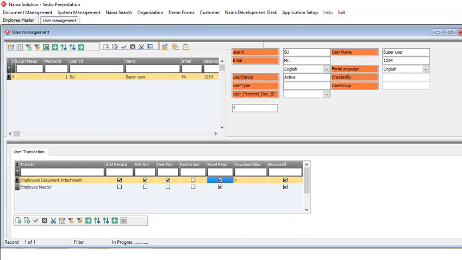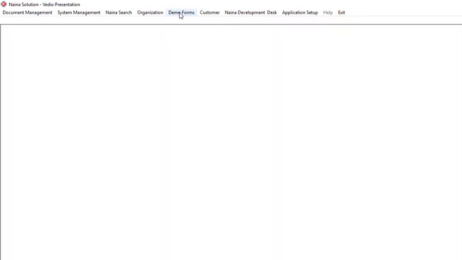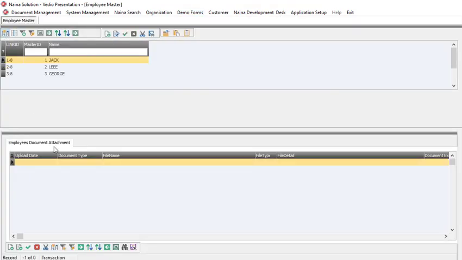Close it, and load again. Now here I have this document type. You can see we didn't do anything, but because it's linked with the document type, I can see the CV here.